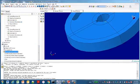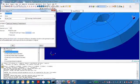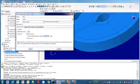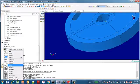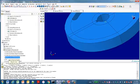Now we're going to set up the optimization run. We're going to allow for Tosca to do 60 different cycles, each time figuring out the strain energy and volume of the design and removing material where it's necessary and allowing the material to be maintained to keep the stiffness of the design. From here, we can go ahead and validate our design and submit our job to run on as many processors as we have tokens for.